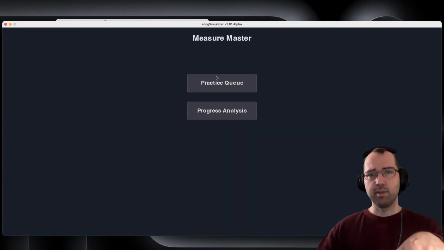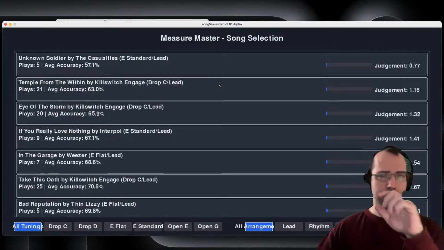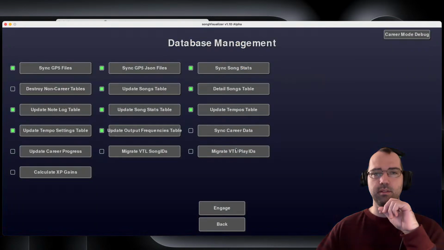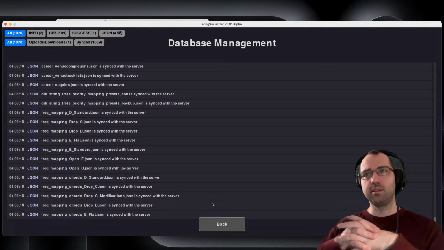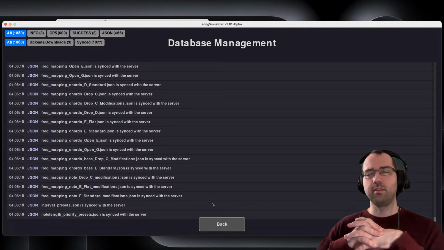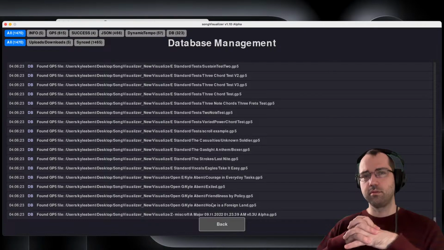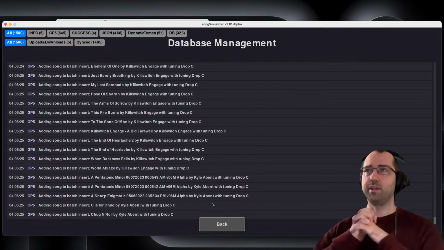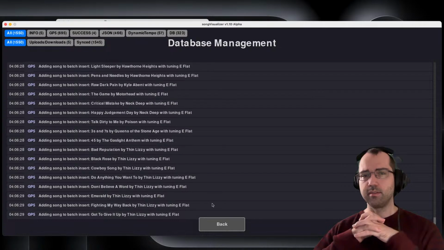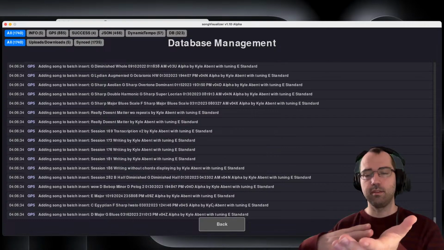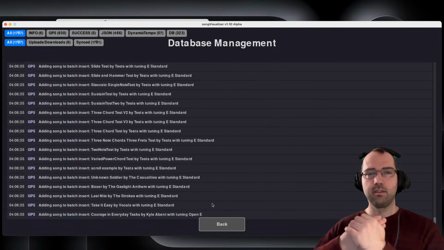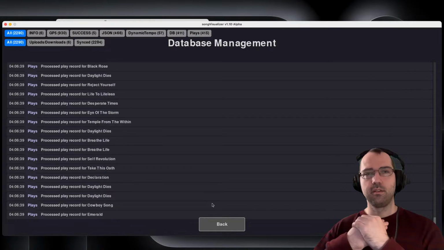Now, this master practice screen, I want to do something here. I'm going to clear the database, recreate it. Because what happens is this part of the database screen doesn't yet encompass the practice queue. That practice queue, measure master, actually had me add a new database table called measures. Makes sense, I had notes before. I have songs, I have plays. Makes sense that I have measures.